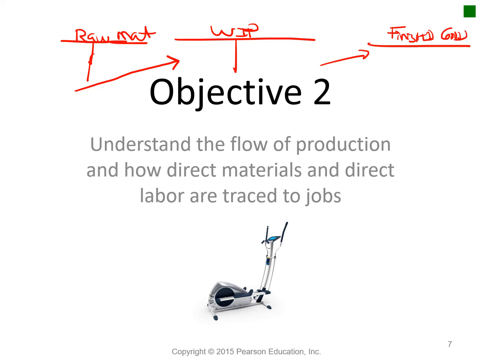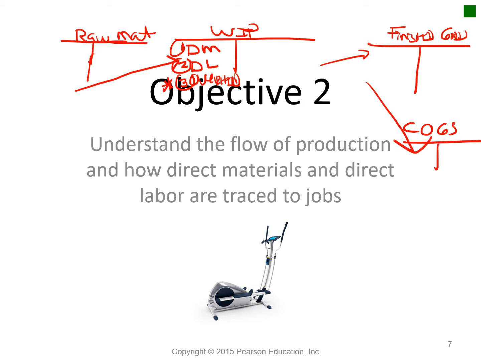So if you follow this T account idea, the three types of cost categories that go into WIP, remember, you've got your direct material as the first one, your second product cost is your direct labor, and the third one is going to be your overhead. Now when we get into this particular chapter on job costing, there's something special and unique we're going to do with that overhead account that's a little bit different than in Chapter 2, but the basic idea of cost flow is the same. Materials flow to WIP, flow to finished goods, and then eventually it's all going to flow to cost of goods sold when you sell it.